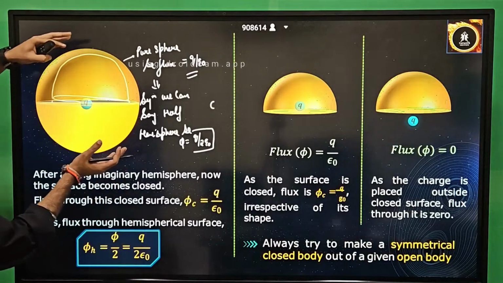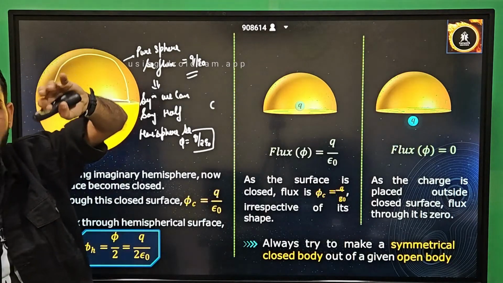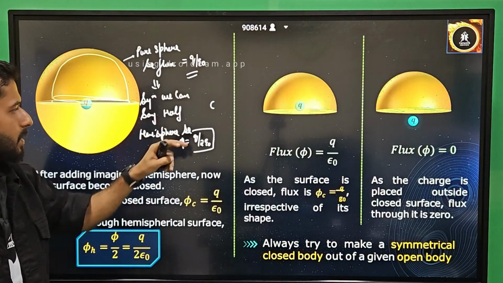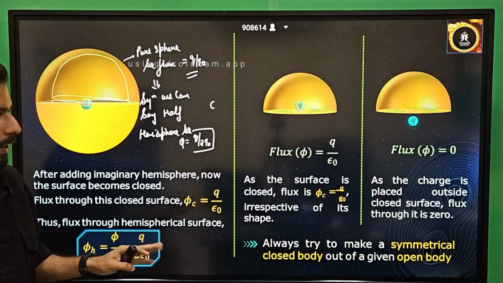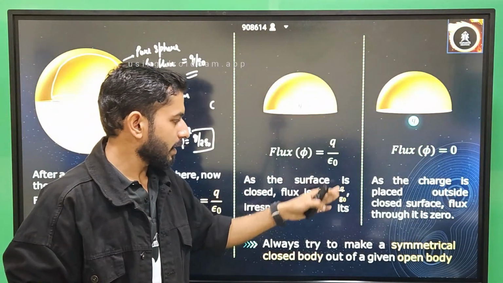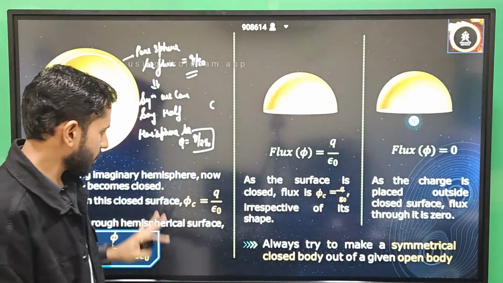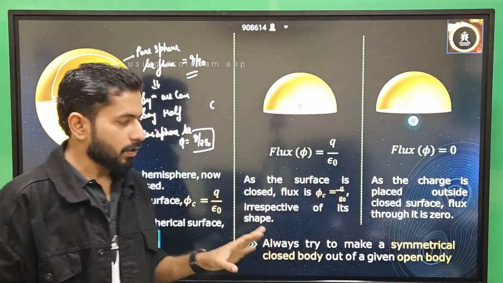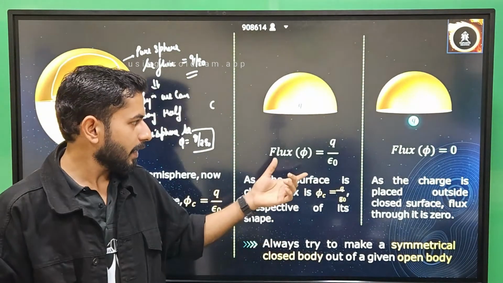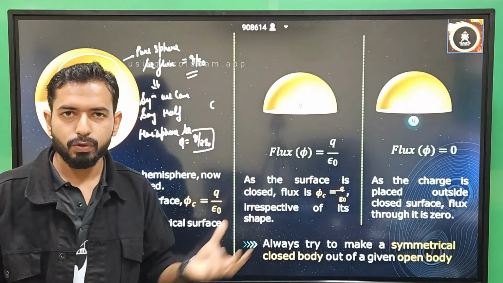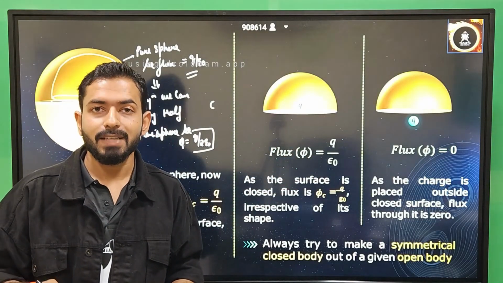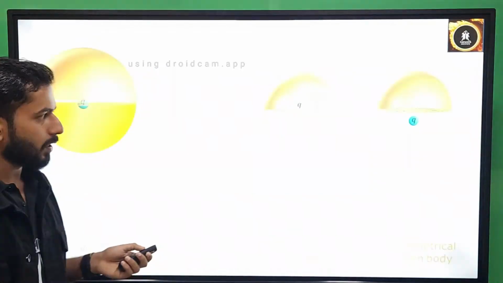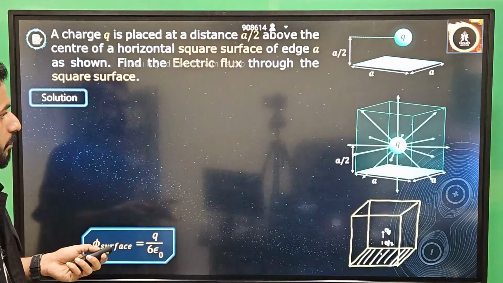See here, what I did, I have placed one more hemispherical ball from the downside. Now it becomes a closed surface, but due to two surfaces, we will have flux Q divided by epsilon naught. For one surface, what will you have? Q divided by 2 epsilon naught. For the second case, again it is complete theoretically. It is written here. These theories that are given are very important for you. They will help you a lot in the board exam because you will know the answers. But directly writing 0, Q by epsilon naught, Q by 2 epsilon naught is not going to help you. In the final exam, you have to mention the complete process, how you are getting the answers and what statements you are writing. These will bring you good marks.